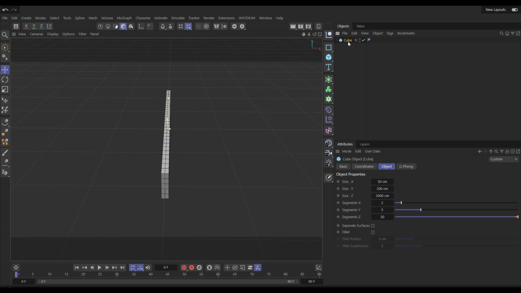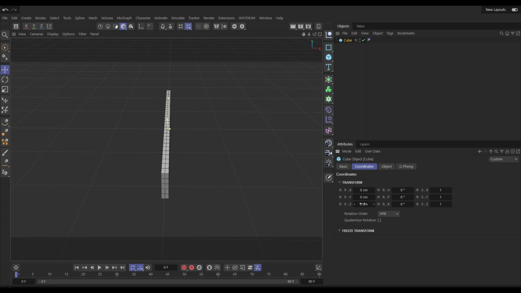So let's go to our cube, to our coordinates, and on the x-axis, let's move this out so it's starting at a position of 150 centimeters. And on frame 0, we'll hit a keyframe on that. And let's actually add some more frames to our scene. So let's put this up to maybe 500 frames.